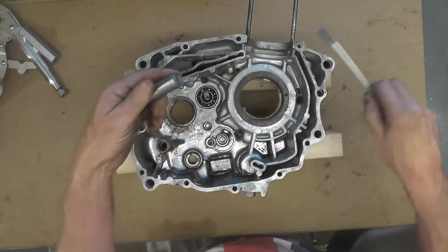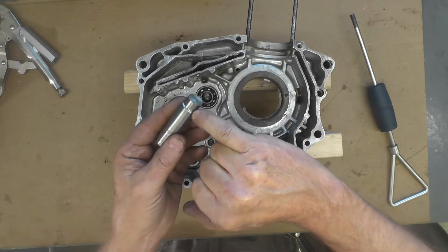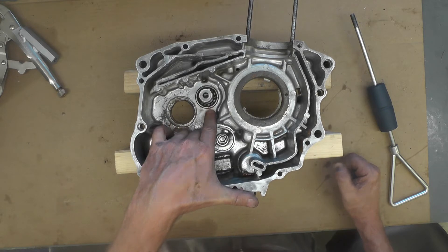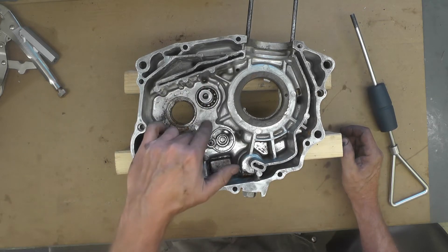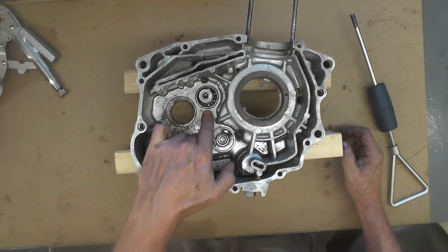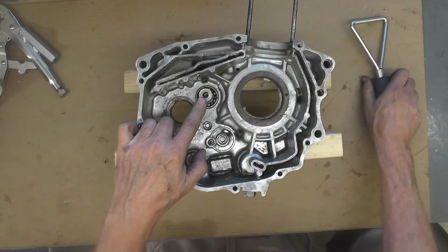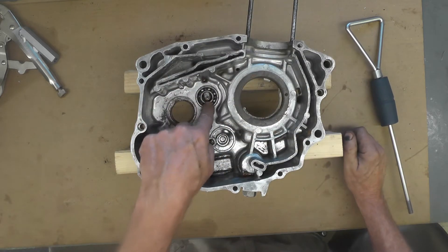The intent is — and you might notice I put a little groove or relief on the edge right there — I'm going to weld this plug in place, weld it to that center race of the bearing, because the bearing is a loss anyway and I'm going to replace it with a new one. I'll go all the way around and weld it so this plug becomes part of the bearing. Then I'll thread the sliding hammer into that threaded hole, heat the case around it, and use the slide hammer to try to pop this bearing out.